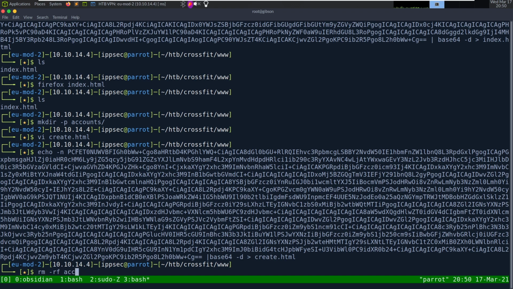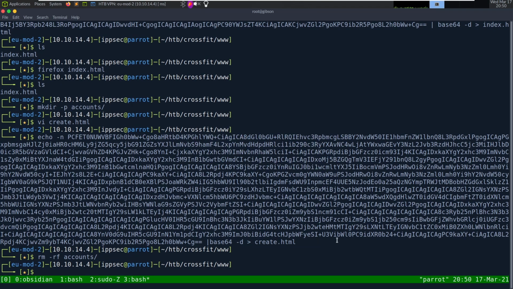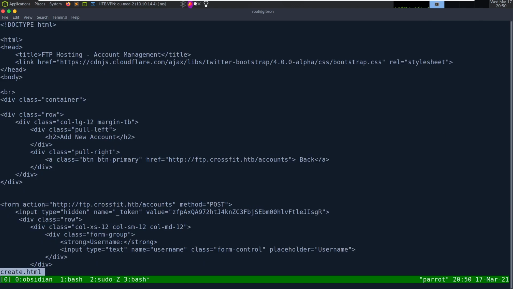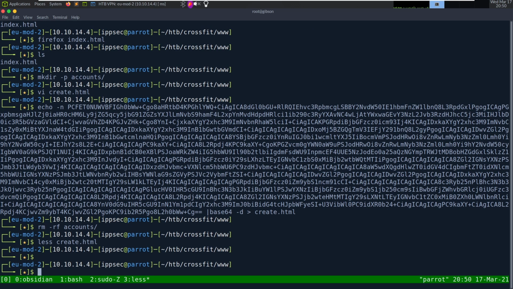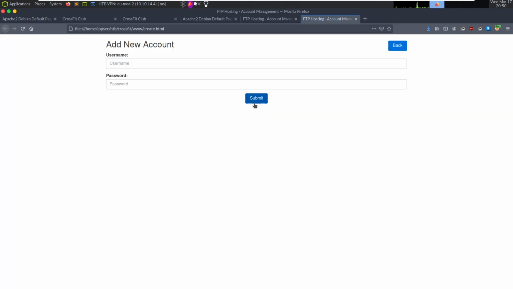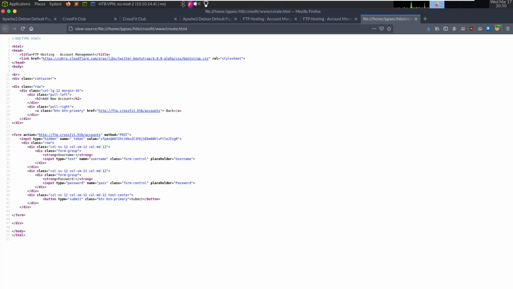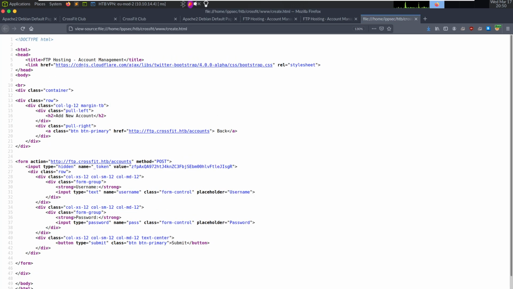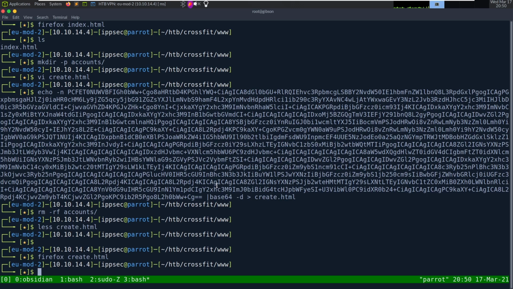It was account. Okay. And we can look at create.html, or we could just, again, use Firefox to open up create.html. And we can see it's got username, password. And if we inspect the source, there is this CSRF token. So we have to grab this token if we want to send a response. And it needs username and password. So the main thing we have to do is get this CSRF token.